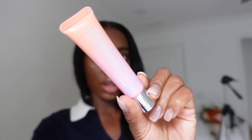I ended up putting on my Kosas Plump and Juicy Collagen Lip Boost thingy because I can't find my Clarins lip oil. But this works too. It kind of does the same thing. It's just not as shiny, but I'll be okay. All right, let's head out.